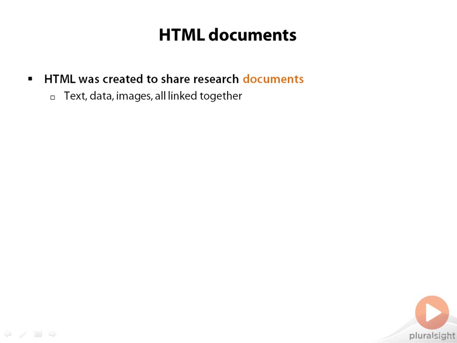HTML documents, so the whole idea of the World Wide Web, was created with the intent of being able to share documents, essentially research documents that people had created, and they wanted to be able to have text, have data in them, images, charts, those sorts of things. And importantly, they wanted them to be able to be linked together so that I could create a research document, and if I were referencing someone else's work, I could just have you follow a link to that person's document on the World Wide Web and see that information as well.